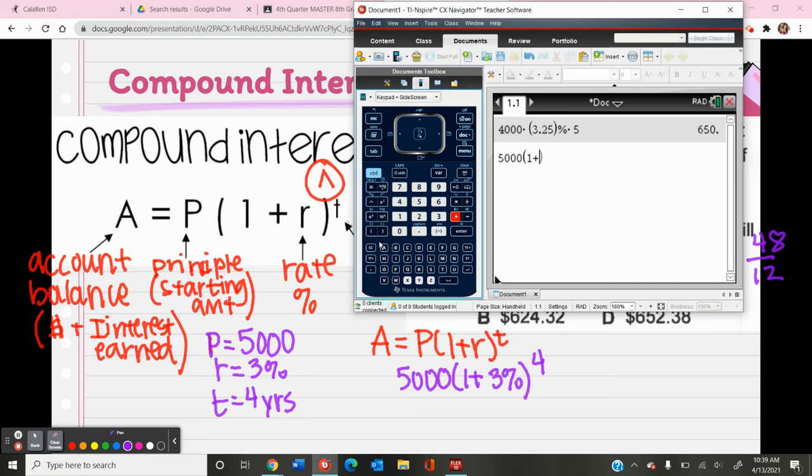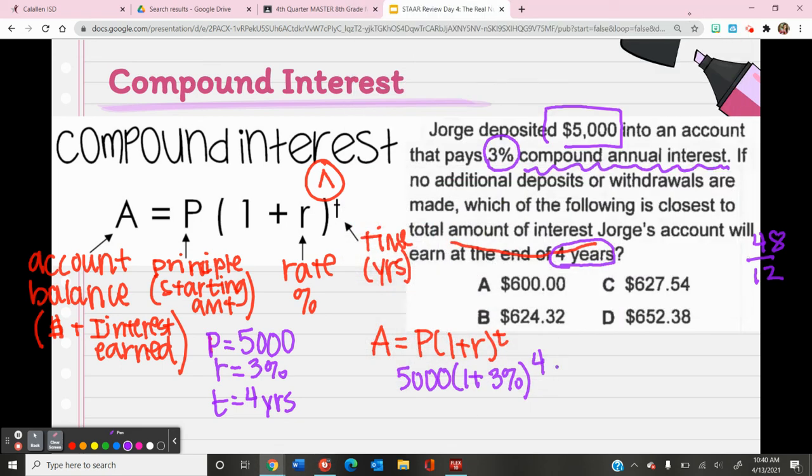And then I have 1 plus 3%. Now again, you get the percent symbol. It's the question mark and exclamation point, which you can find on the keyboard. It's in the first row, the very last button. You open it up and you're going to press the percent symbol. You want to close your parentheses and you want to press the caret top because you're raising this to the power of 4. You're not multiplying it to the power of 4. So here we get a fraction. We want to convert it to a decimal, so menu to 1. And here we get 5,627.54. So this is my account balance at the end of 4 years.